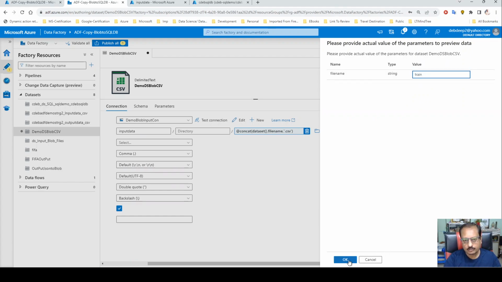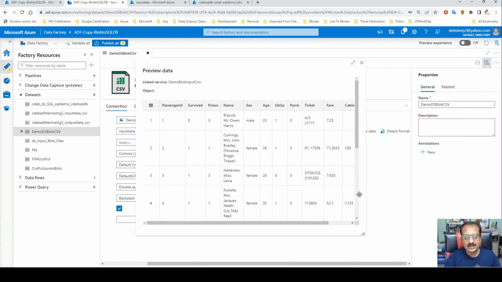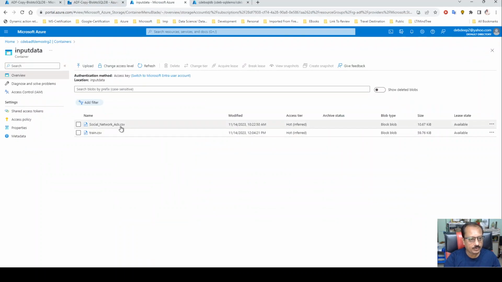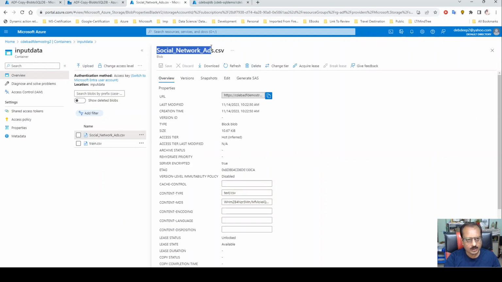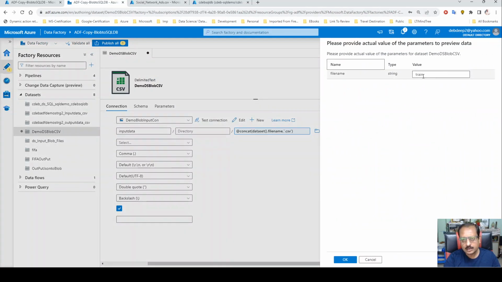Okay, now once you hit it, you will see magic, boom, the entire data is coming up for us. But this file name has never been hard coded anywhere, so that means it's file name.csv. If you want this data to be loaded on the fly, then of course you just click the preview data again. It will ask you for the file name you are targeting.